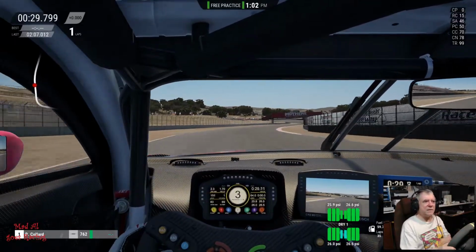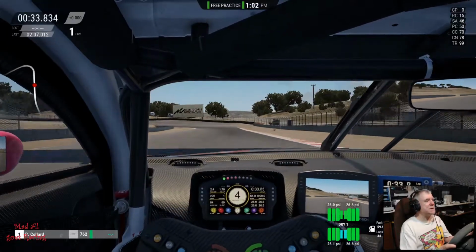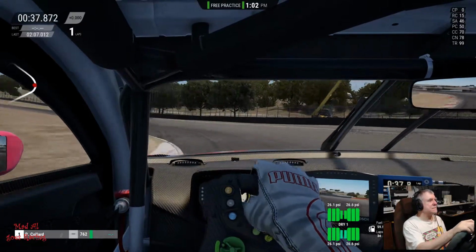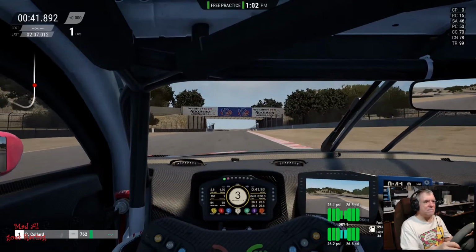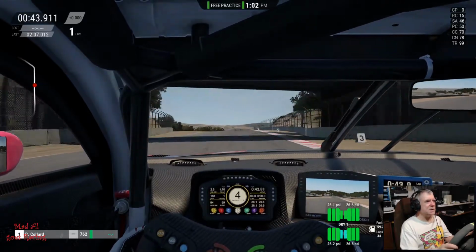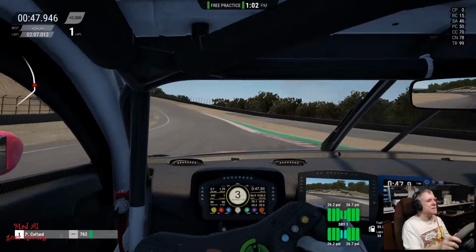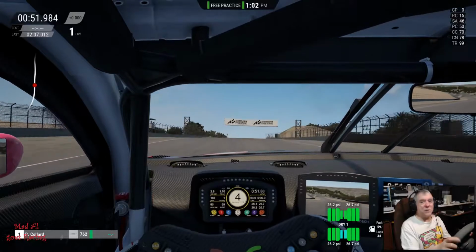Slight lack of front end feel. My one main complaint about ACC, I'm afraid. Again, nice selection of trees. Let's try turning about the right side this time, that's better. About the 100 foot marker.